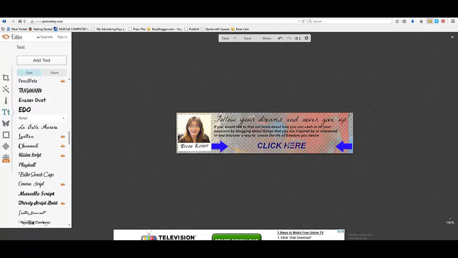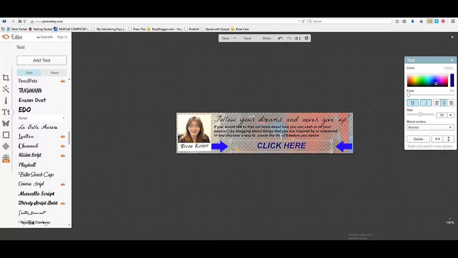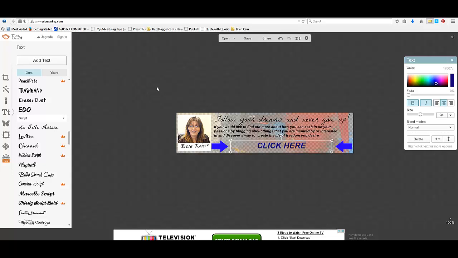I'm going to show you how to do a little bit of an overlay effect here since I do have some graphic design experience. If you add some text, okay, now this text here, we can choose the same kind of font and overlay it with another color. So we'll show you how to do that in just a second.